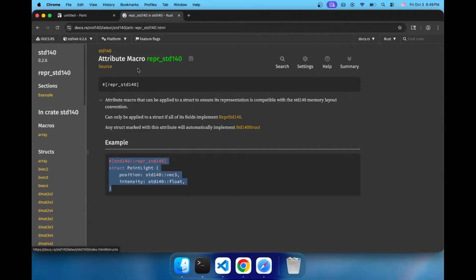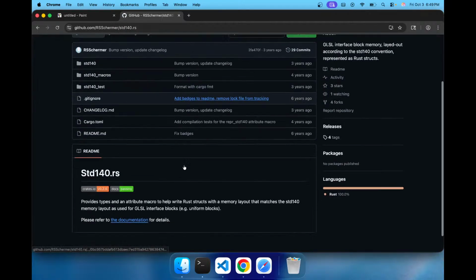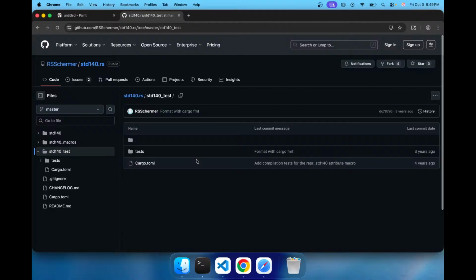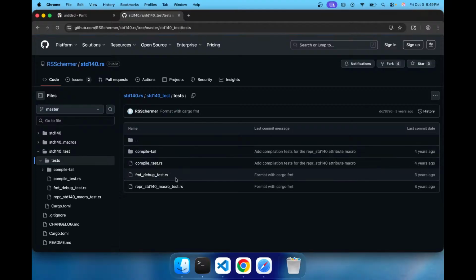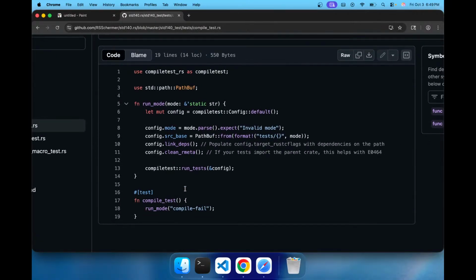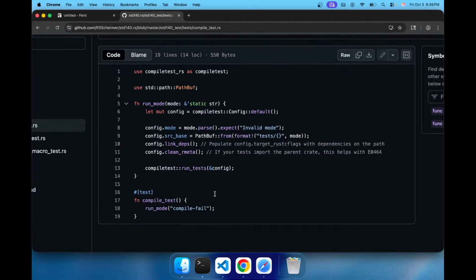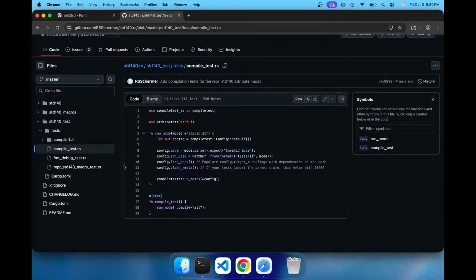Maybe I can just check the GitHub. Do we have tests? Yeah, we have tests. Compile test. Expect invalid mode, blah blah blah. Path buffer. Debug test, blah blah blah. What is this?